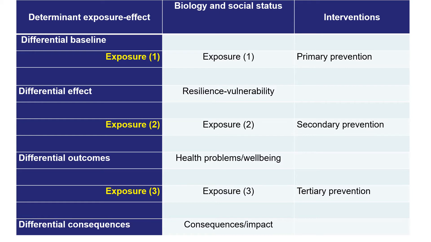This is an important but complex slide. It tries to explain how different exposures to health determinants have an effect on health and social status in a stepwise manner. In the left-hand column are the health determinants and the exposure to that determinant. Within the whole population there is differential exposure, meaning some are exposed and some are not to a particular health determinant. Of those who are exposed, there is then differential effect, meaning that some are affected and some are not. So some go on to experience health problems and some do not.